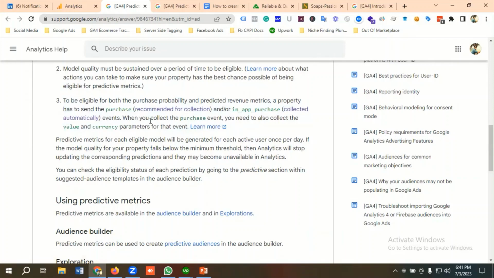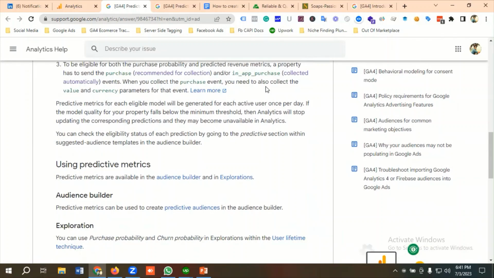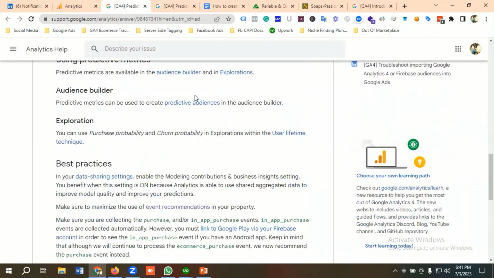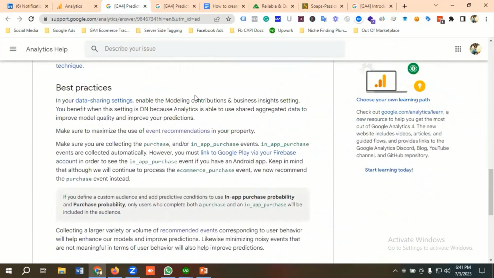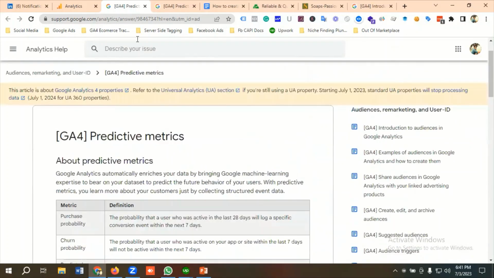When you collect the purchase event, you need to also collect the value and currency parameter for that event. So yeah, very useful documentation. I'm going to share this doc file in the video description so that you can learn how to achieve those predictive audience features.